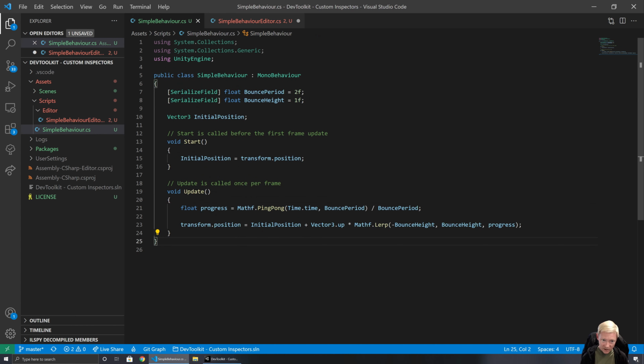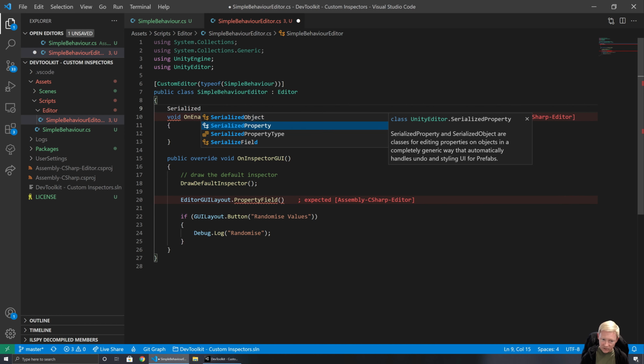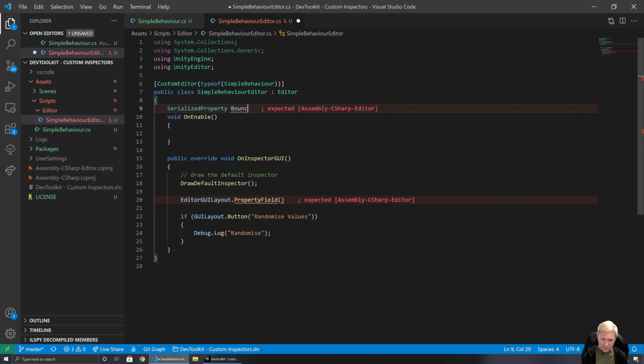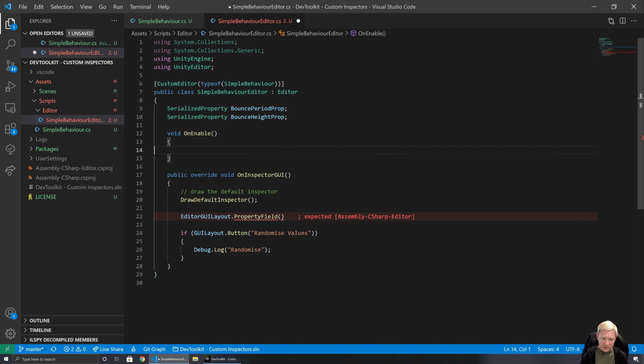So our simple behavior has a bounce period and bounce height. So what I would often have is SerializedProperty bouncePeriodProp, and the SerializedProperty bounceHeightProp. And then in OnEnable, we can retrieve those.